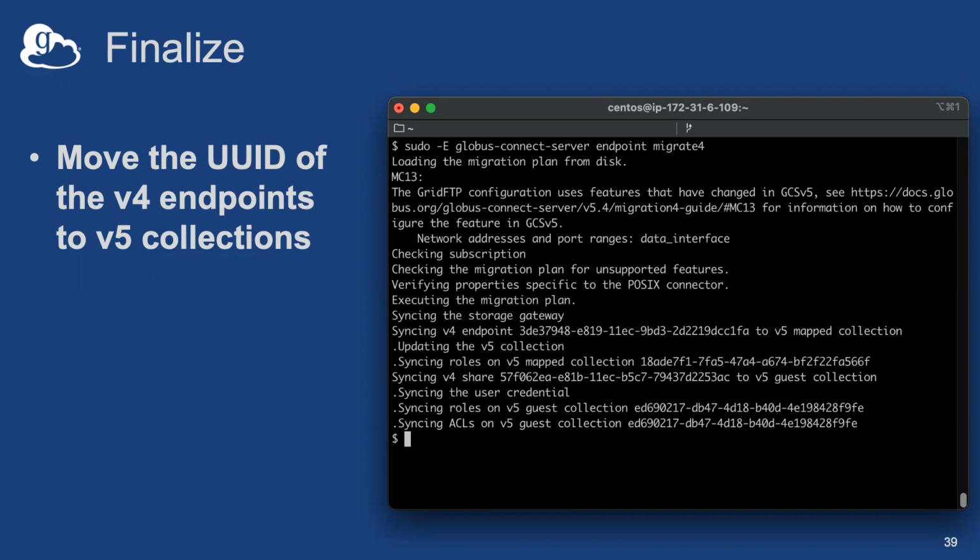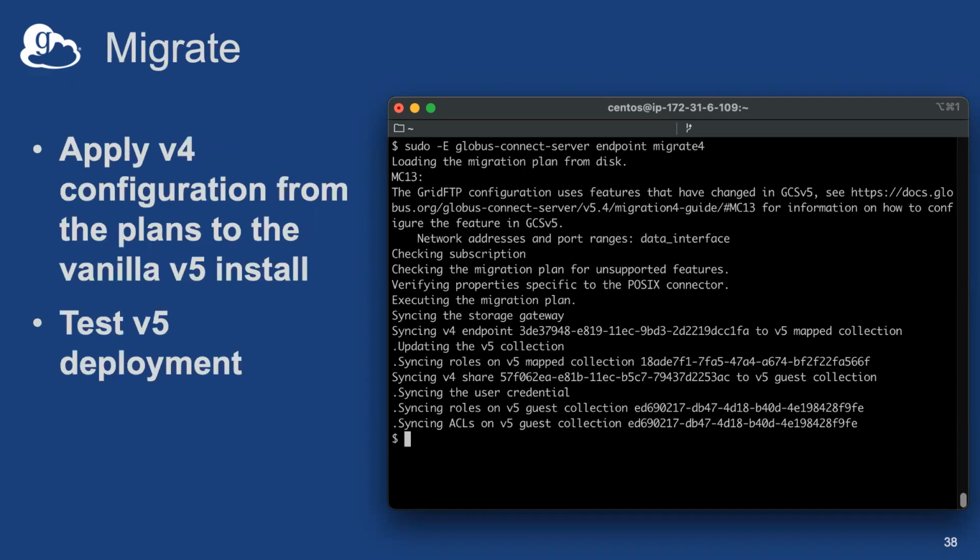I guess I missed a screenshot on install. So before you run migrate, you will do a vanilla install like I walked through, right? And install only needs to be of the endpoint. You're not going to create storage gateways or map collections. You just do the first step in the installation that I described, and then the migrate command creates all the storage gateways, the map collections, and any guest collections, all created from reading your V4, right?